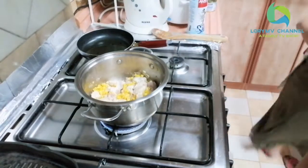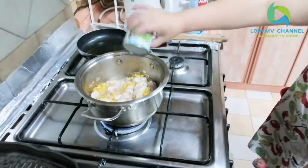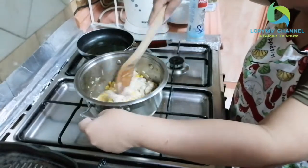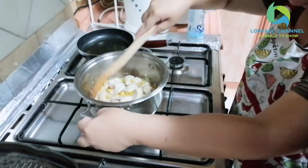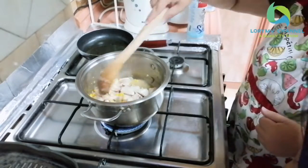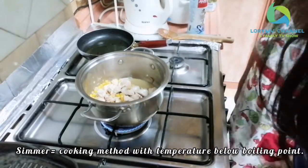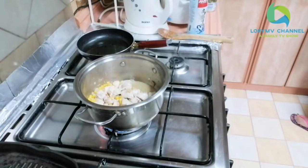Let's put a little bit of water, mga half cup. Half cup of water. I use the canned corn. So yummy. Okay, let it simmer. Simmer is a cooking method that means you let it boil on a low fire. Low temperature. We have to put the cover.